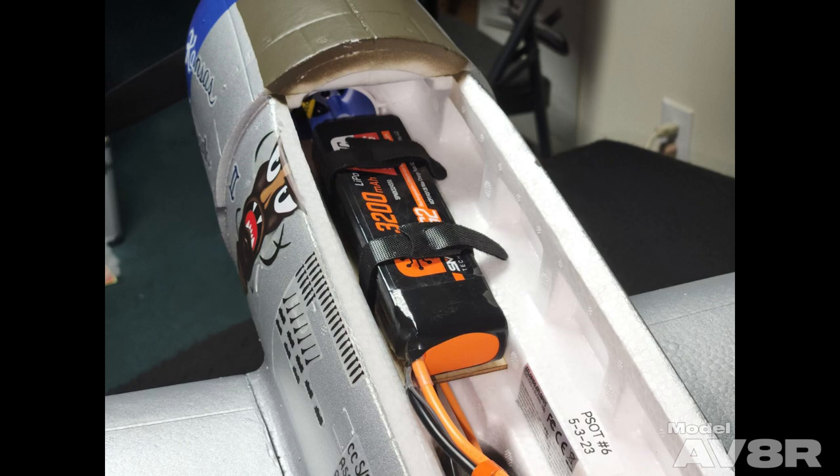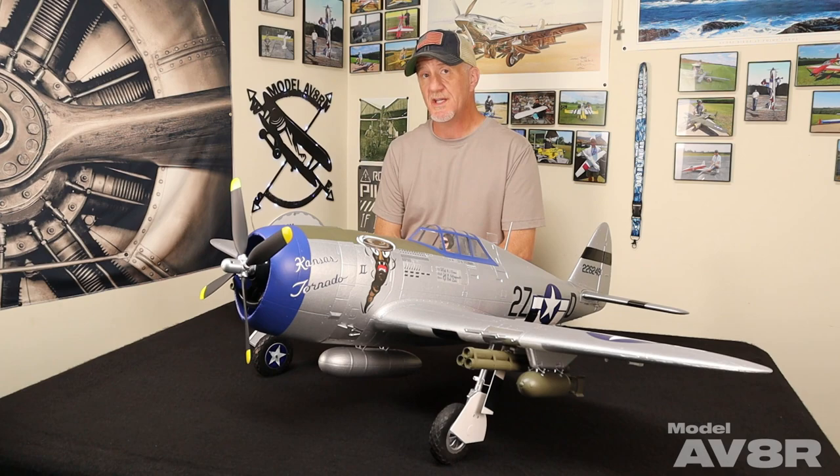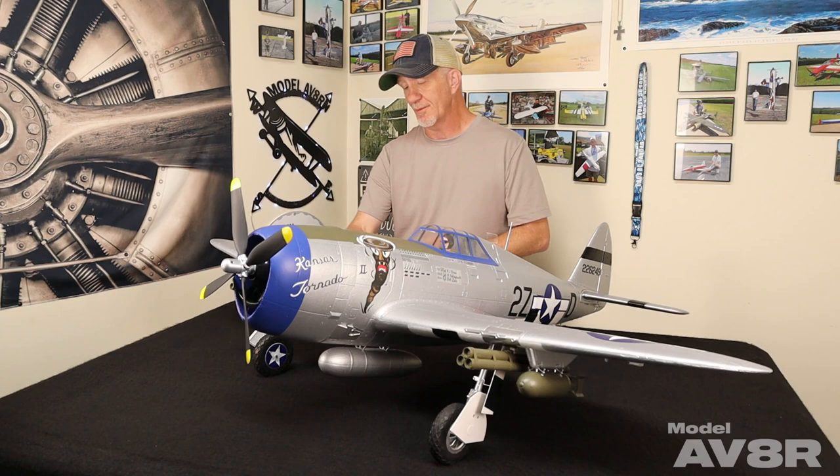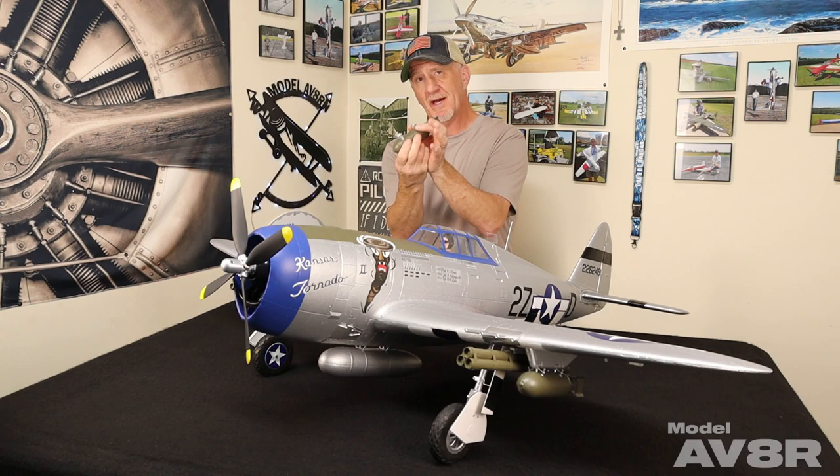The V2 retains the flaps, the retracts with the two-piece main gear doors, and the ground attack role under wing stores. The rockets slide into place and your auxiliary fuel tank and bombs snap into place. One little bit of advice, when you're taking your bombs off, don't pull them by the bomb. Actually, pull it by the rack itself, or you can separate those two, but if you do, gluing it back's not a big deal.